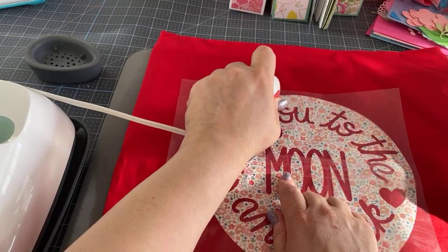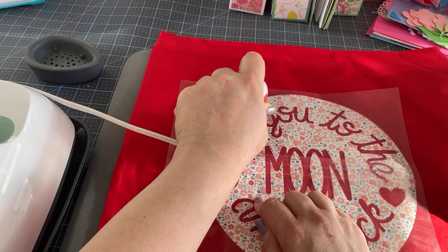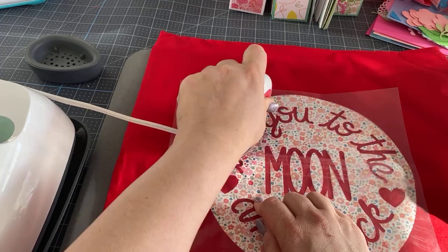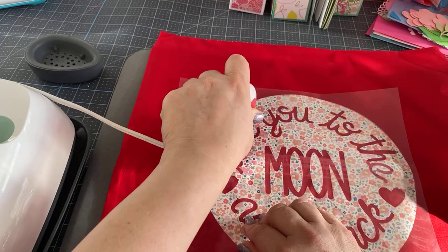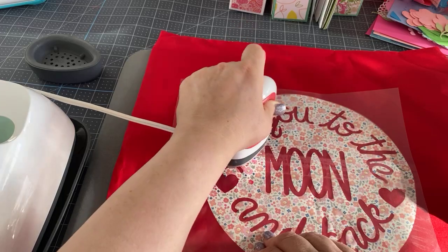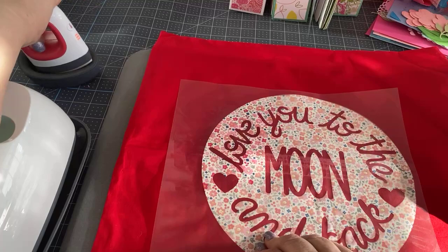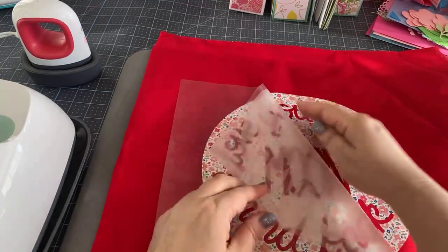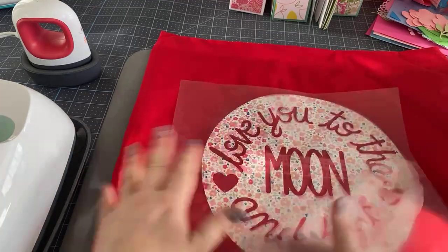I forgot that today was Martin Luther King Day. So I have a project that I found in Design Space. It's a banner for Martin Luther King. So I'm going to weave that in this week since there's also Black History Month coming up. So I apologize for anybody that might have been looking for a project for today, but did not get to do that. Gonna let it cool.